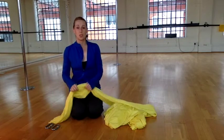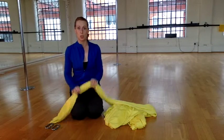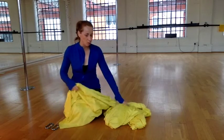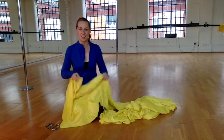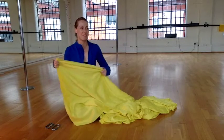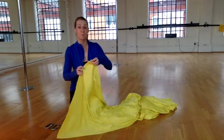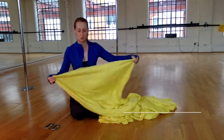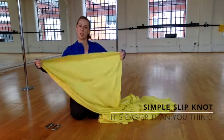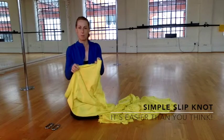Once you've washed and dried your swing — drying it as flat as you can, no tumble drying for this particular fabric — you're left with what seems like oceans of material and you're probably absolutely terrified and confused as to what to do with it next. So really, really simply, I'm going to show you how to do a slip knot. Take the short edge of the fabric, make sure that you line those edges up as neatly as you can — it doesn't have to be perfect but try and make it look pretty.